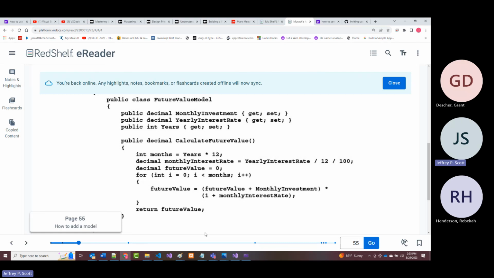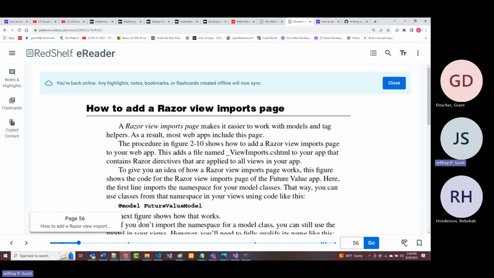Maybe I did call it CalculateFutureValue, but the formula is exactly the same as the formula that was shown in the book. All right, mine and the one here is the same. I think I used LCV where they used I. No big deal. All right.